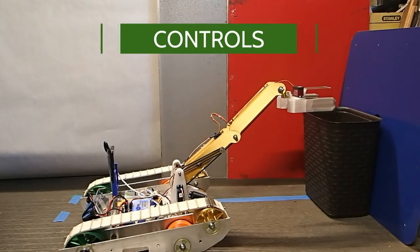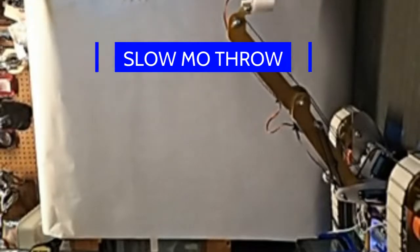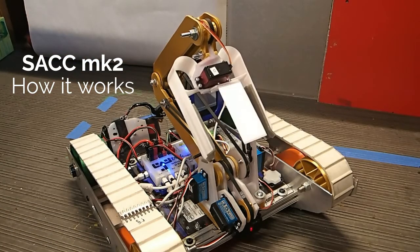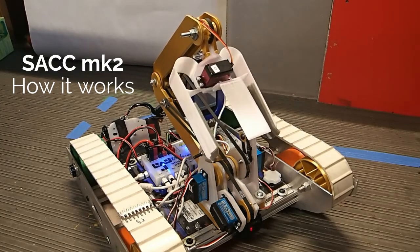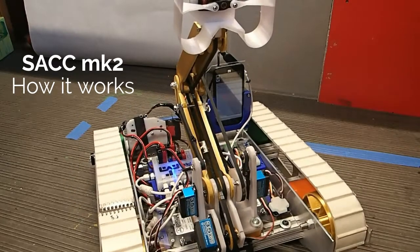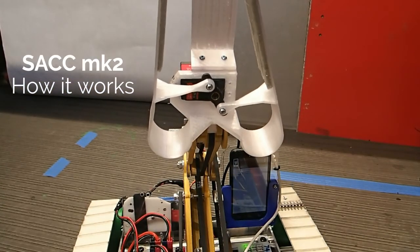But here's the throw — whoops, it went right over the top of the backboard. You see the motor right here, that servo that controls the claw up and down. It goes quite far — it can go 180 degrees all the way around, which is what enables it to throw, because it can go back. Let's get a cool view of this compliant claw — this is a one-piece compliant claw. It's simply a servo that goes out.